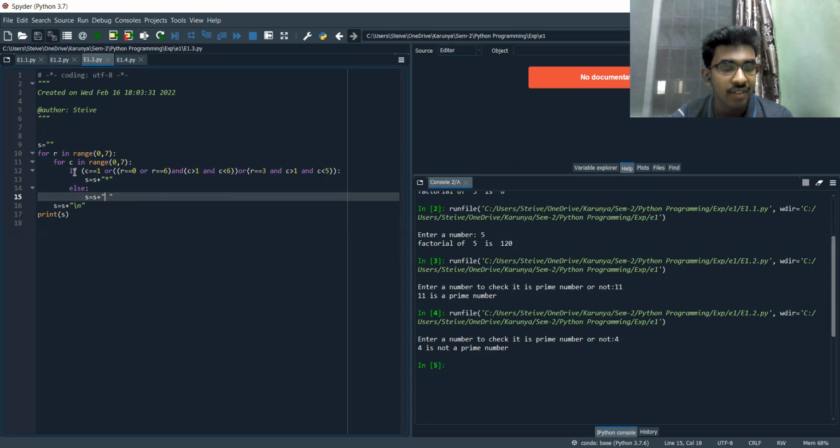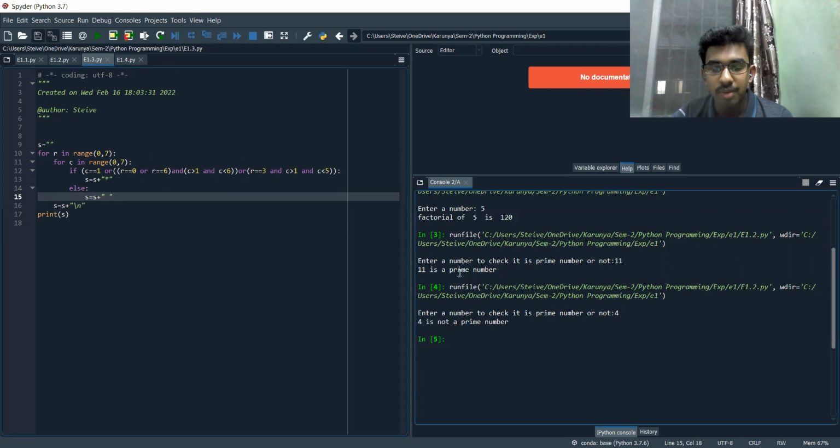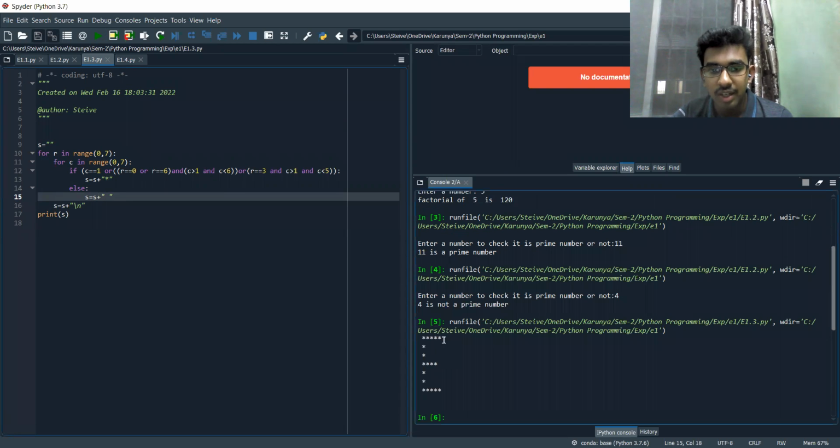And again, whenever the for loop comes to an end in the column row, it goes to the new line. So I'm giving it as the \n new line command. And at last, I'm printing the s value. Now we can run this program, we'll get an E sign. Now look, we can get the alphabet E here. Yeah, we got it. And again, we can go to the next program of mine.